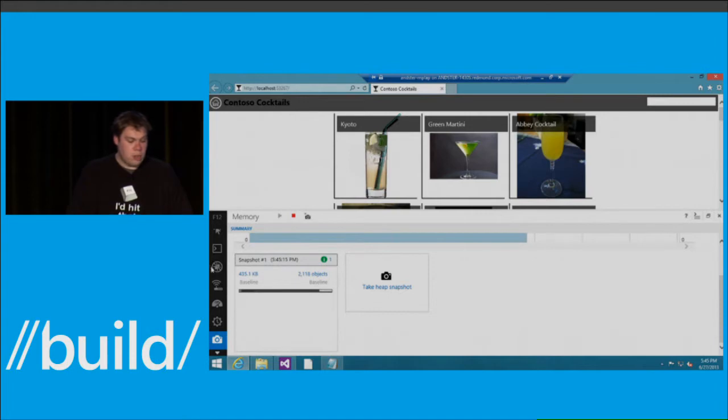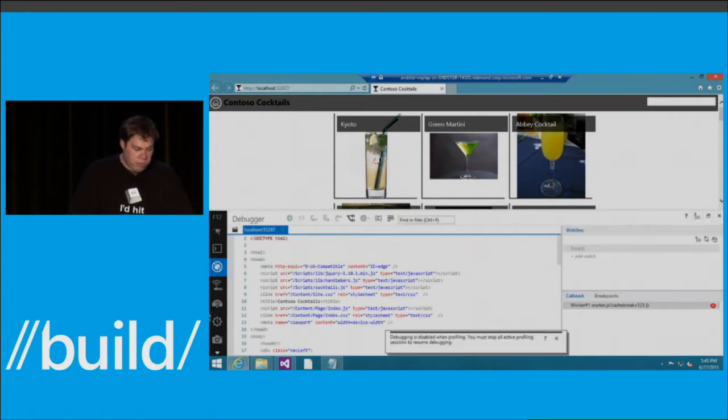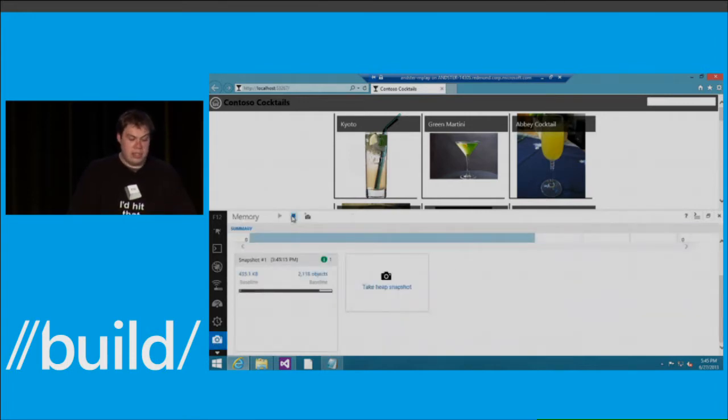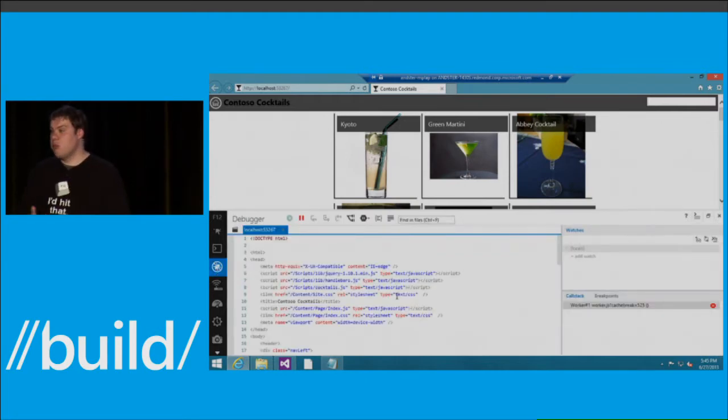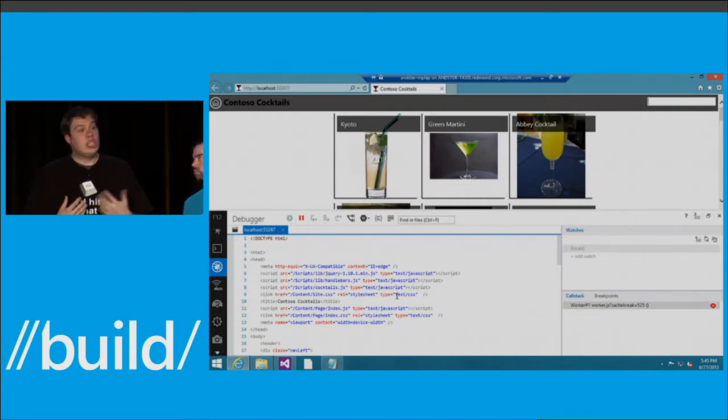All right. So one of the challenges you might notice is that while you're profiling, you can't be debugging at the same time, since it affects the profiling data too much. In this release, we've done a lot of work to make sure that debugging isn't, how should we say, as slow as it used to be. Like if you've ever enabled the debugger in IE previous versions, you noticed a huge performance impact, like as we switched to the interpreter in the engine and things got a bit slower.